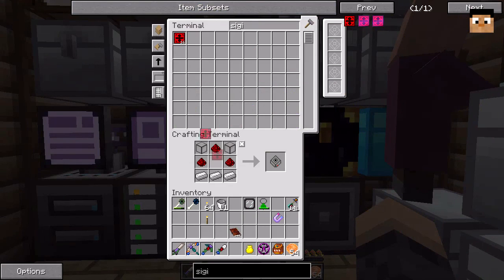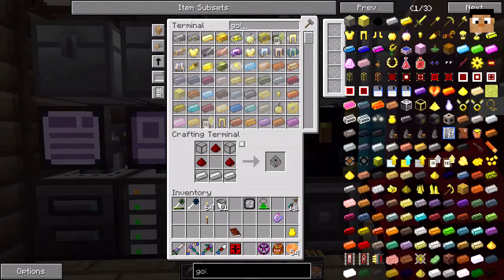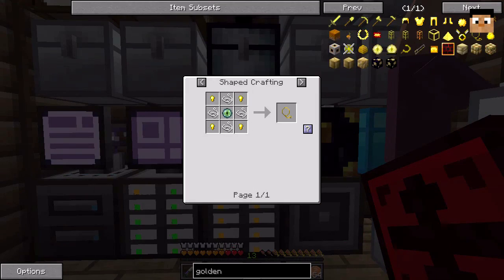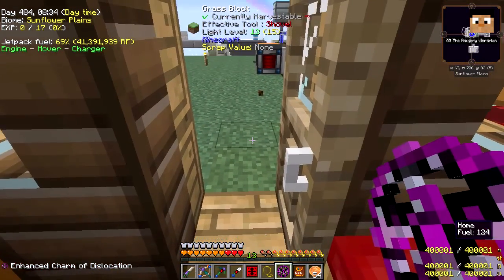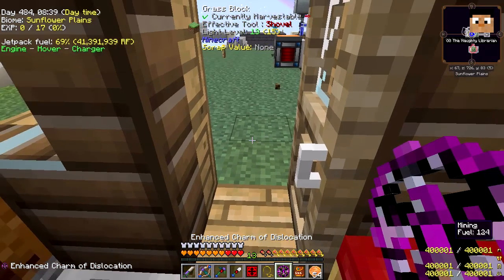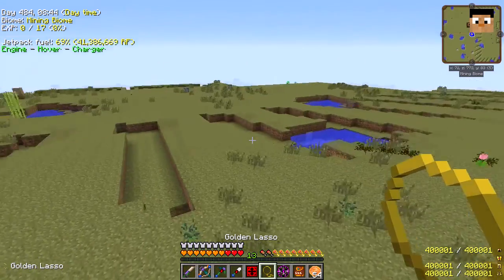So there we go, we've got a sigil. So we also need an animal. So to get an animal, I want a golden lasso, like that. And then I'll need to go and get an animal. So I'll just nip over to the mining world. And I'll get one of those. Mining. There we go. And this will be used for the sacrifice.